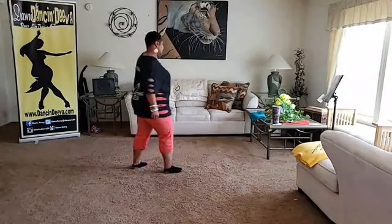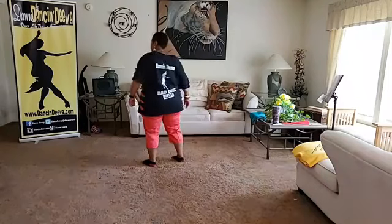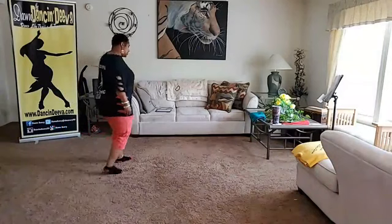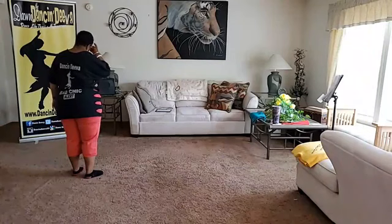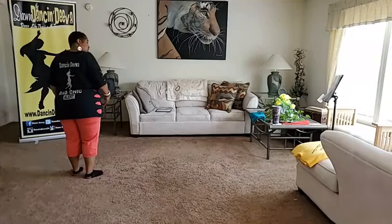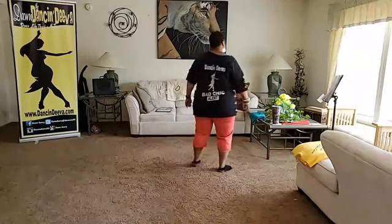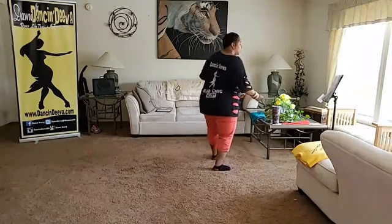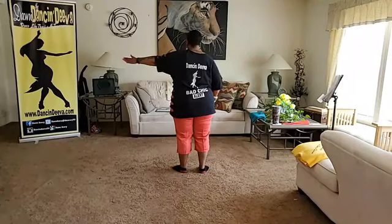So let's do that again. So it's a slow weave. Moving to the left with your right leg. 1, 2, 3, 4, 5, 6, 7, 8. So you know we gotta go back the other way. So we're gonna do a slow weave to the right, starting with your left leg. 1, 2, 3, 4, 5, 6, 7, 8. Cross your right with the cha-cha. Cross your left with the cha-cha. We good? So let's do both of those. Moving to the left with your right foot.